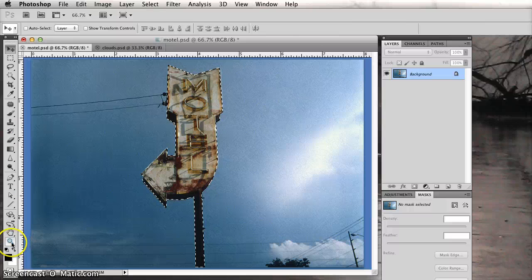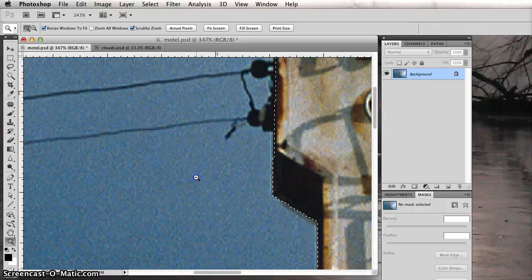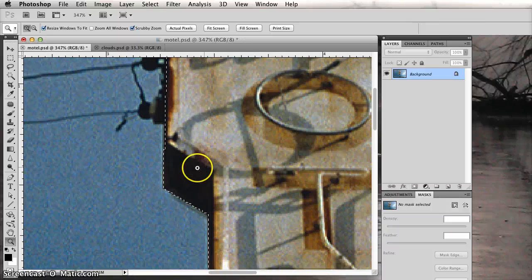I'm going to zoom in, and I'm going to do that by going to my zoom tool, which looks like a little magnifying glass down here, and I'm going to click, hold, and drag. I'm doing that so you can see the edge here. This first image that I'm going to collage into is basically using the shape of the motel sign and collaging into it.